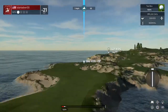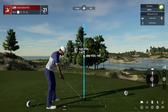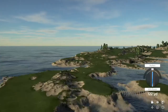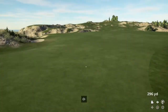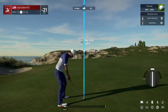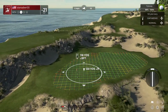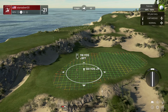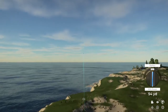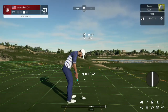And here we go, par four in front of us. Beautiful swing. And you're proving your worth here, top of the leaderboard, making shots like that. Think you're better than me? All right. This is about 120 yards or so from the pin. This one's heading for the green. Oh, yeah. You'll take those all day.